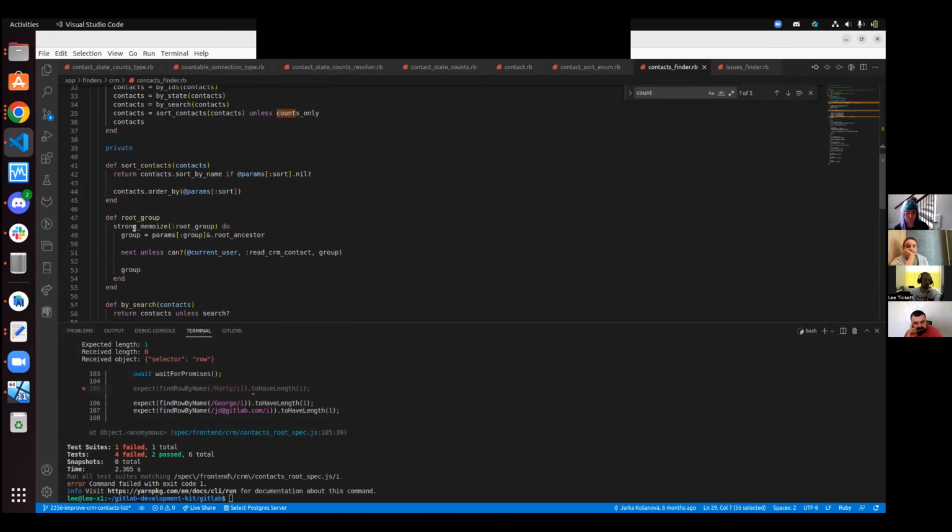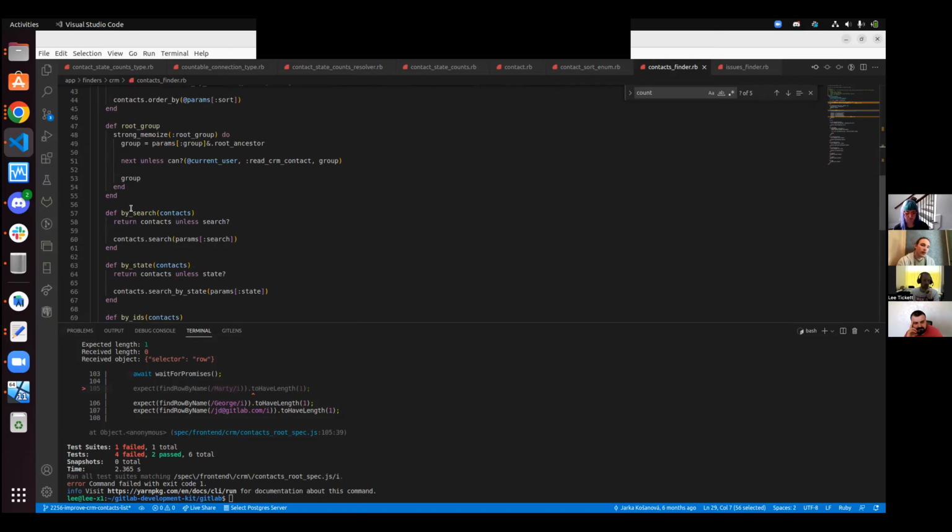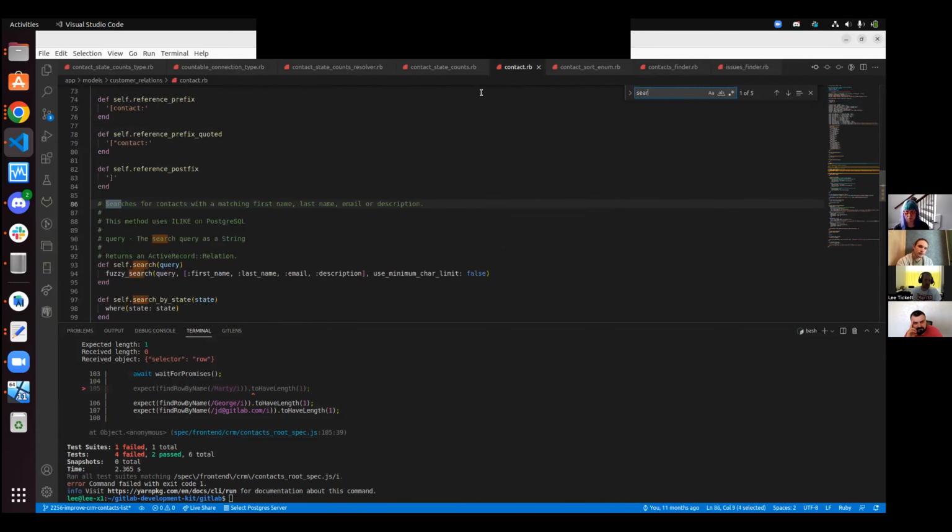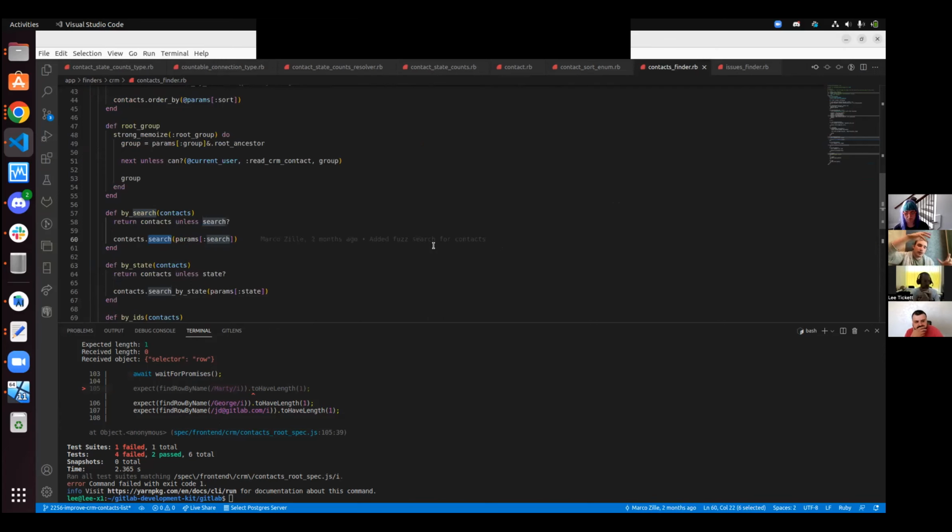Another good example is the search, which I presume is a fuzzy search, so you've got fuzzy searches versus non-fuzzy searches. So you could put those specifics inside the model.